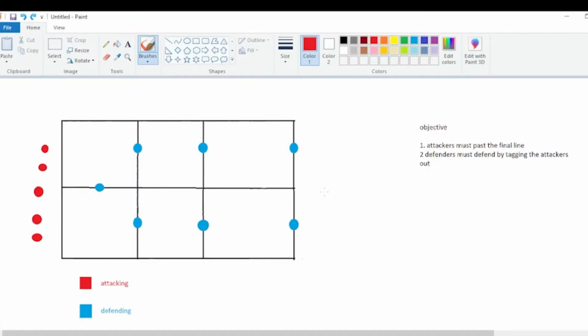So I've prepared this small diagram to explain how to play Gala Panjang. There are two sides to this game: the attacking side and the defending side. You have to get at least several people to join you in this game.